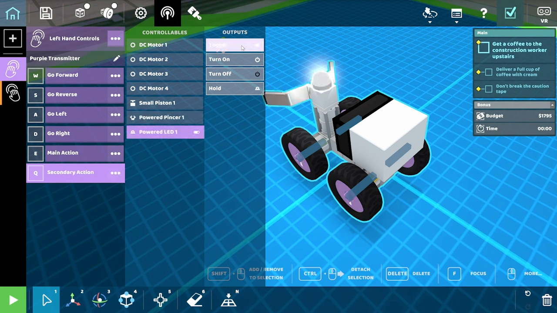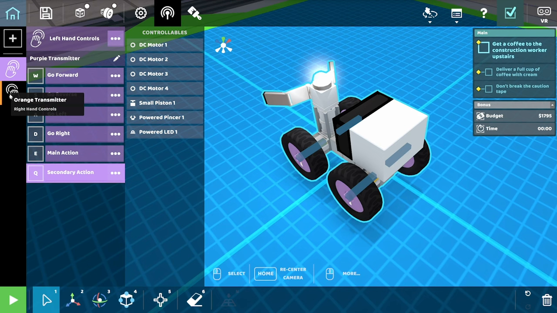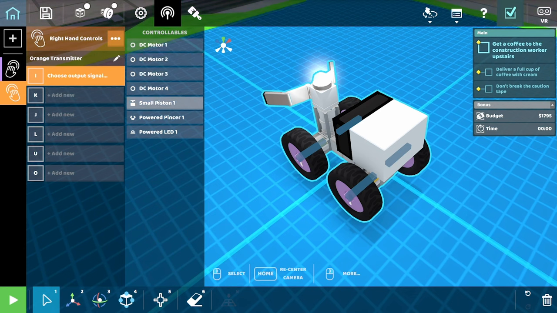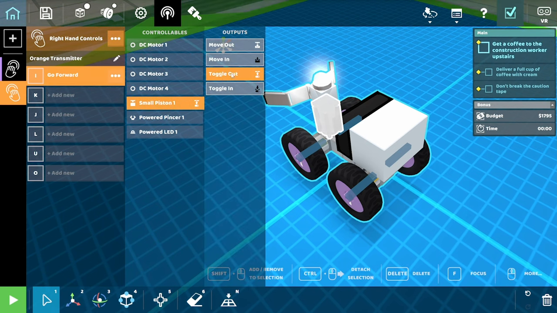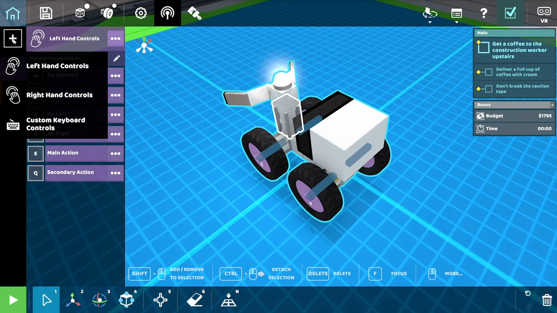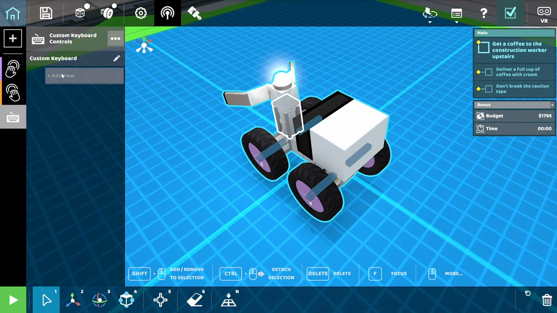And Q can be maybe the light? Q should be the piston. We'll see. Well, no, because I gotta have an up and a down, so that ought to be a right-hand control. So, like I and K, I guess. Move it out. Move it in. That's toggle out. Move out, not toggle out. Yeah. All right. We can also add custom keyboard controls.